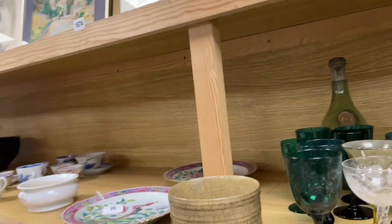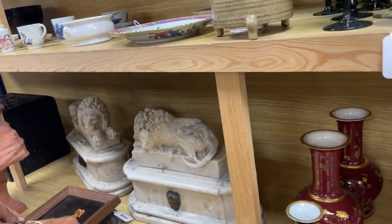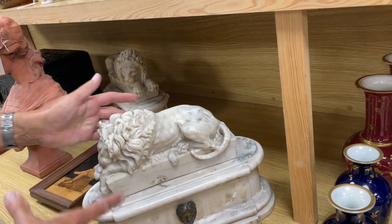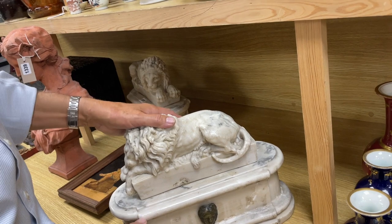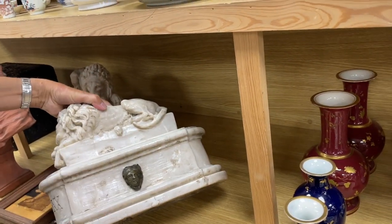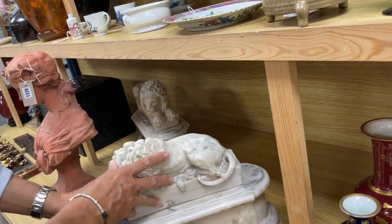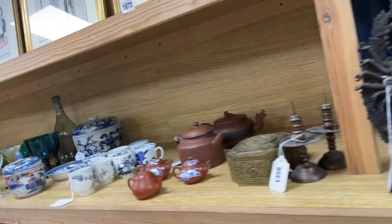Quite an interesting picture section. These are lot 2338 — they look like marble but they're not. They're reconstituted marble: they grind up the powder of the marble, mix it with resin, and you get this thing that's halfway between the two — a bit plasticky. They don't finish quite as well as actual carved marble, but tuck them away, let some dust gather, and no one would really know the difference.